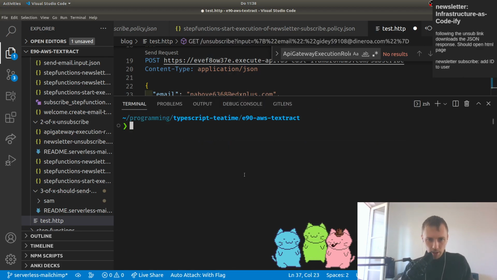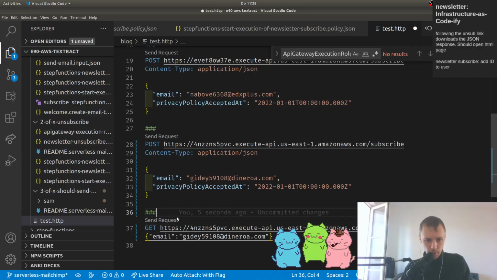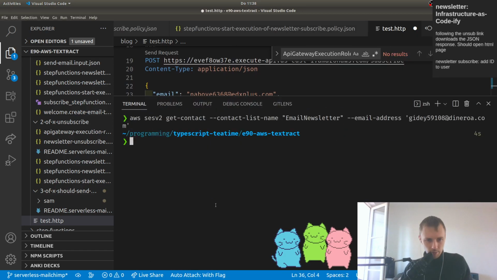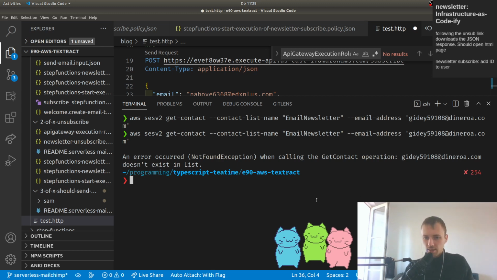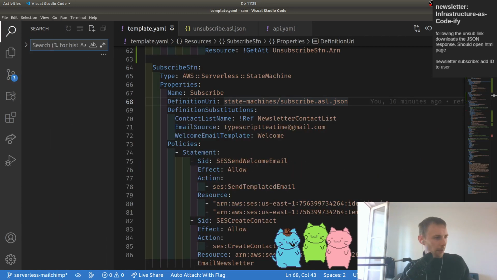Let's go to AWS SES v2 and we say this command. So currently Giddy is subscribed, but if we call this request here, we see it's gone. Doesn't exist. It works.